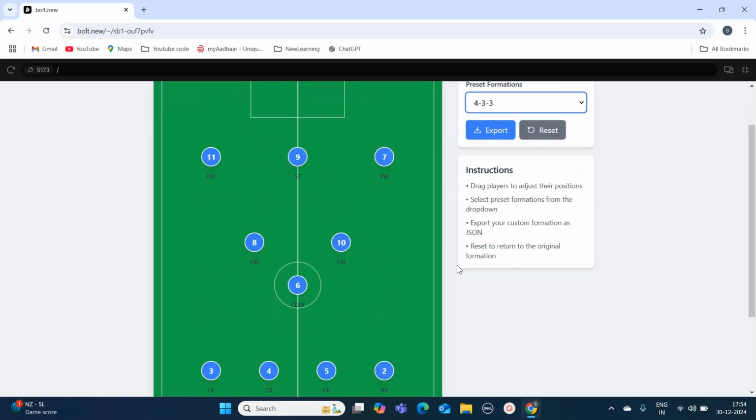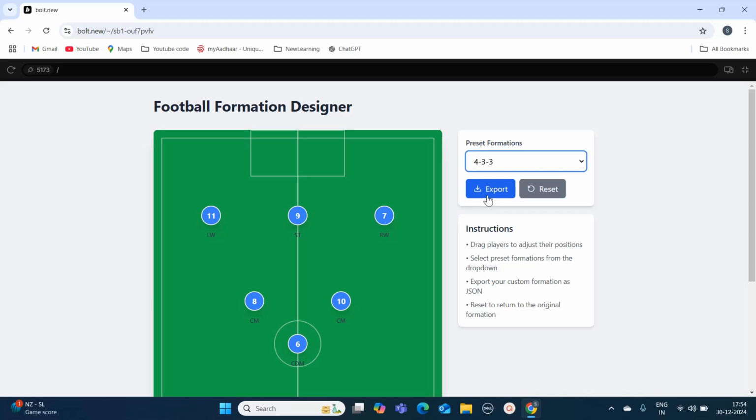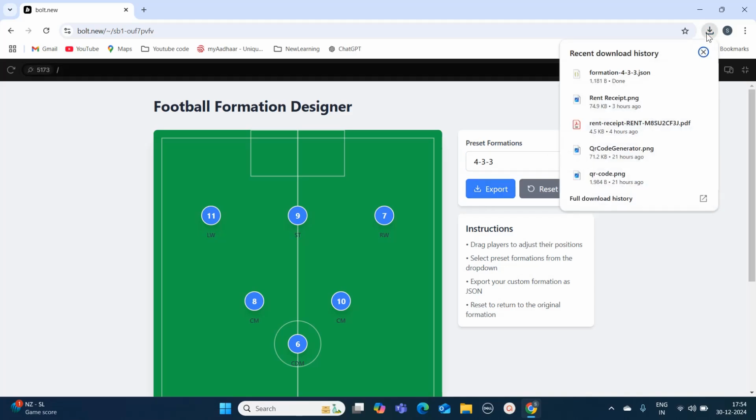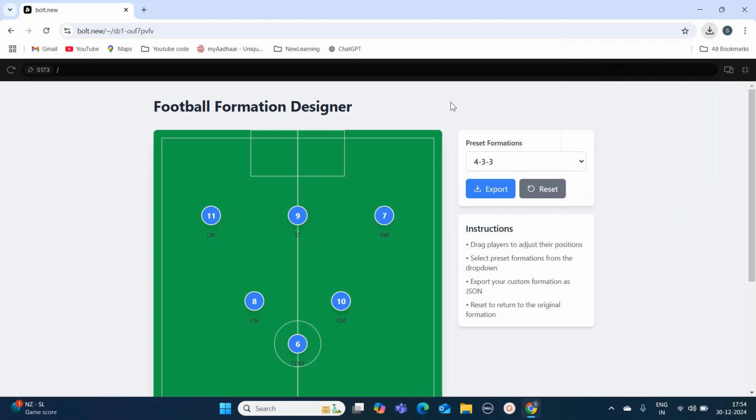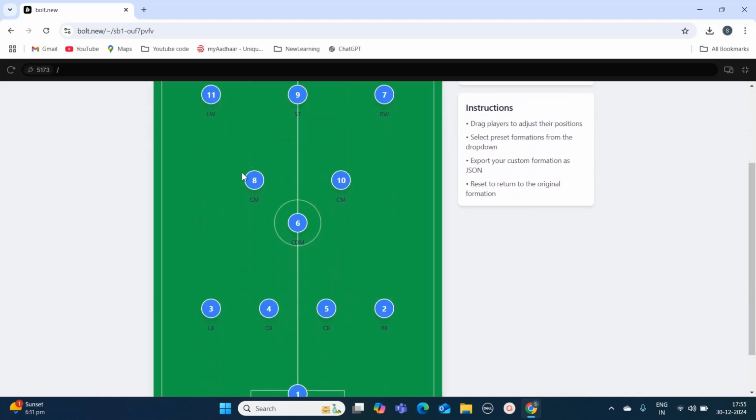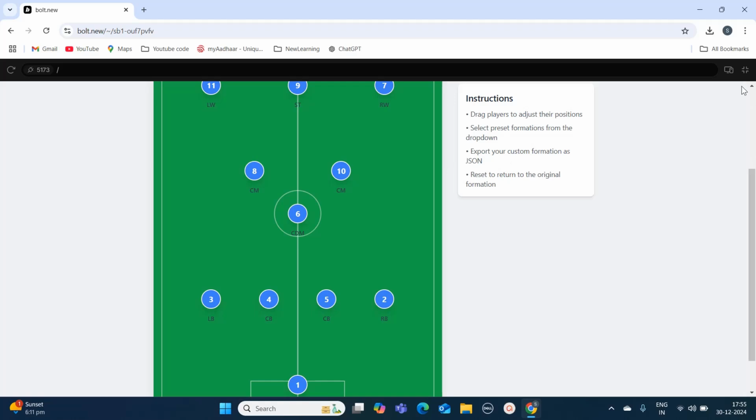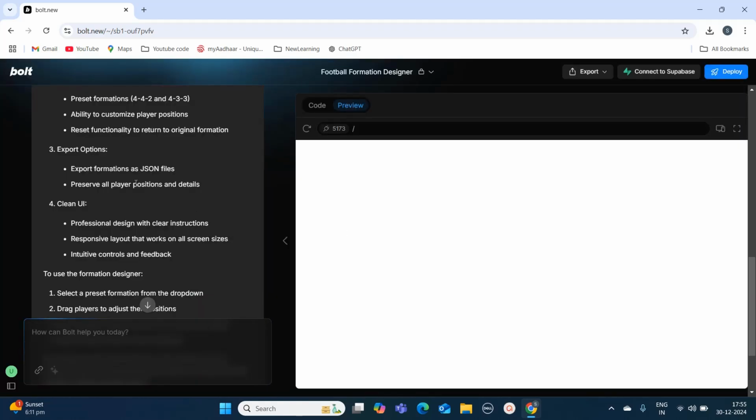Here we have these preloaded formations as well, which are presets, and for exporting we have the export option as JSON, but that won't be beneficial for someone who doesn't know anything about JSON or never heard of JSON. JSON is a file with just objects, JavaScript Object Notation, but we don't want that. We want this application to be used by actual users as well. So that is why it is necessary for us to give the option to export in the form of image. So I will tell you how we can do this.